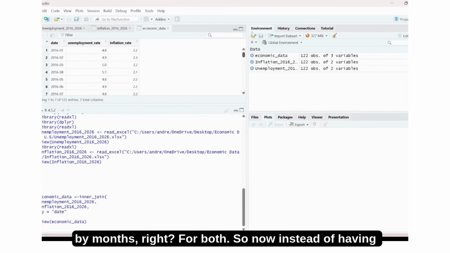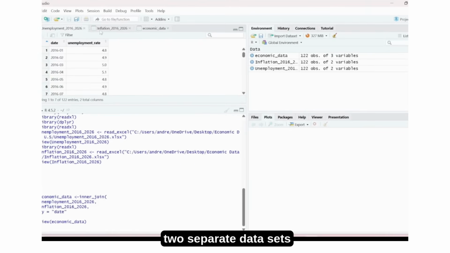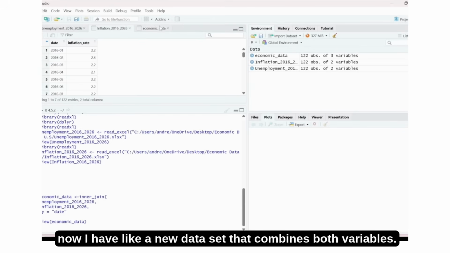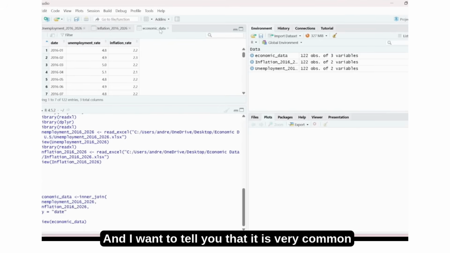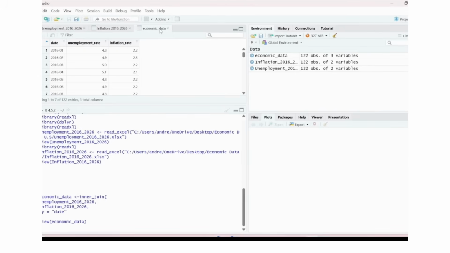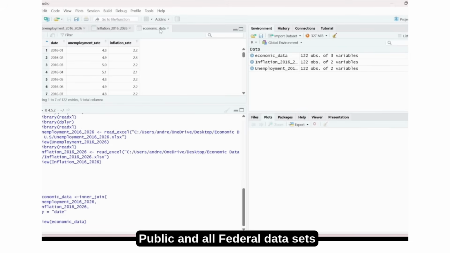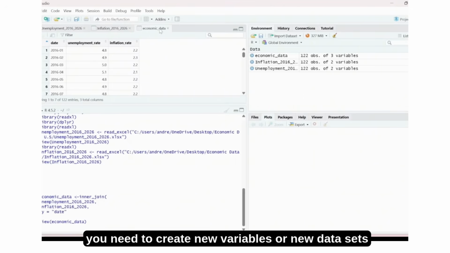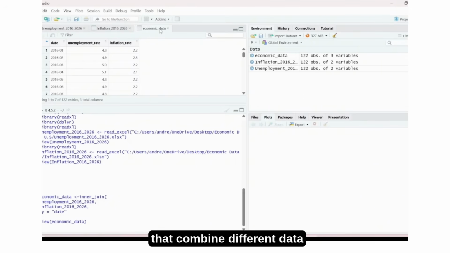So now, instead of having two separate data sets, I have a new data set that combines both variables. And I want to tell you that it is very common when you download data sets from public federal agencies, or any kind of source. Usually you need to create new variables or new data sets that combine different data.